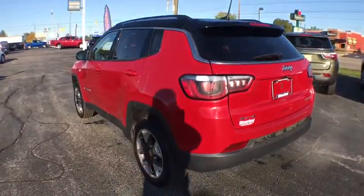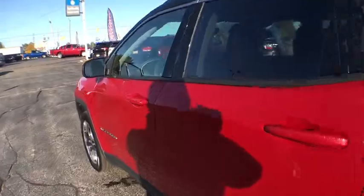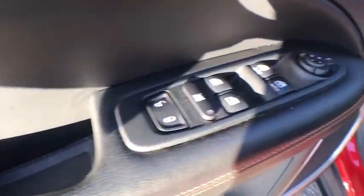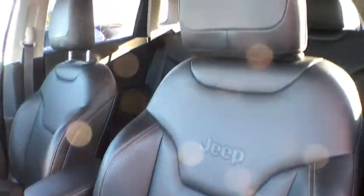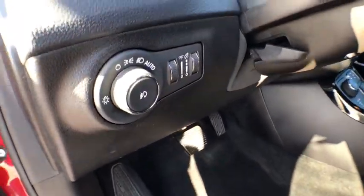This vehicle has less than 15,000 miles. Here are some of this vehicle's great options: traction control, dual airbags, alloy wheels, power steering, four-wheel disc brakes, center armrest, electronic stability control, fog lights, security system, power windows, compass, heated steering wheel, heated front seats, rear window defroster, trip computer, tachometer, remote keyless entry, brake assist, overhead console.